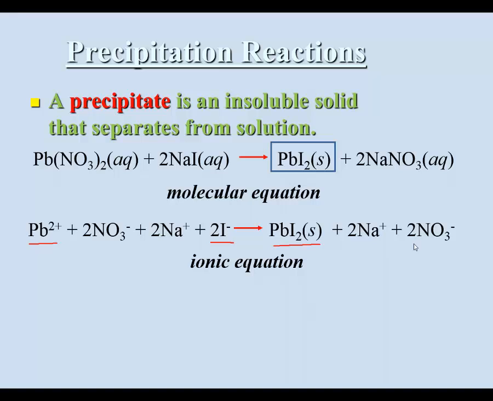So when you see these ions that are just there before and after a precipitation reaction like this, we can call those spectator ions. In a sense, they're kind of like spectators at a sports game. They don't really have much of an influence on what's changing with respect to the sports game on the field.